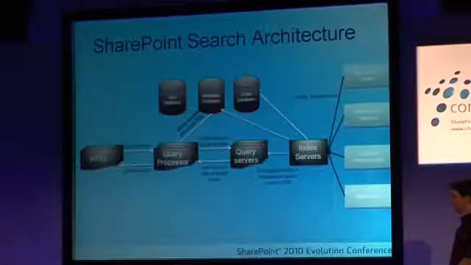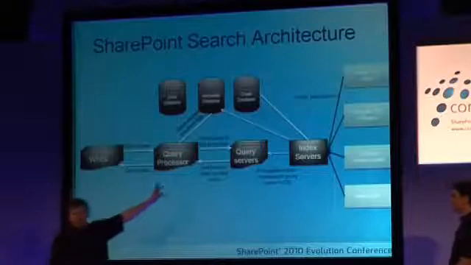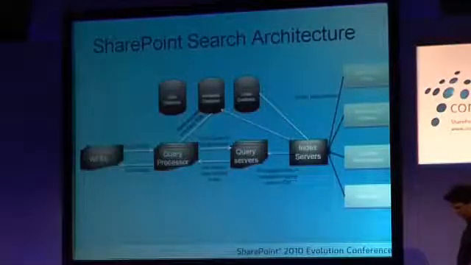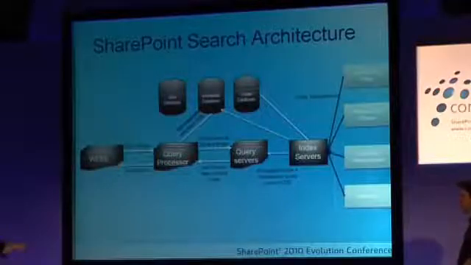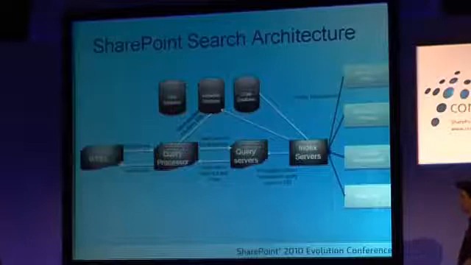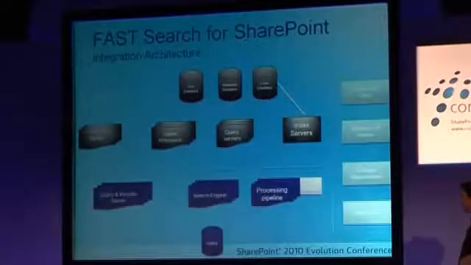And this process, by and large, is very similar to what we have today in 2007. We're still doing that. Get the text index, find the keywords, which results match my keyword, go to the property store, pull out the same references from the property store that match the results from the index, merge them into the query processor, and send the result back off to the front end. Very similar scenario to 2007.